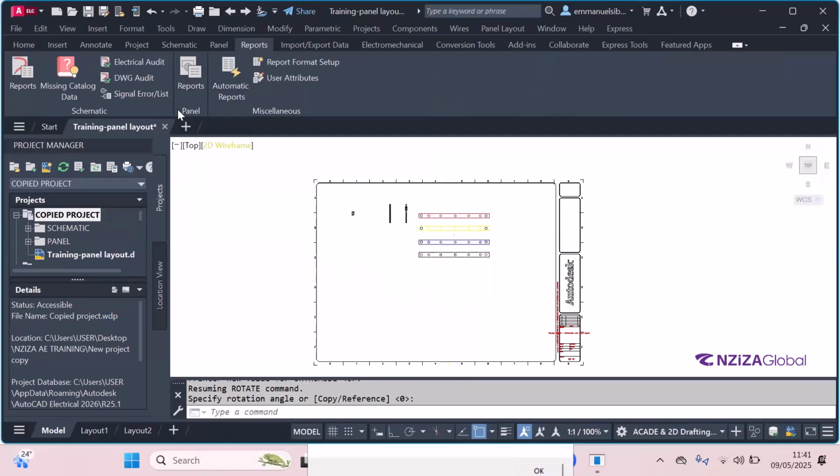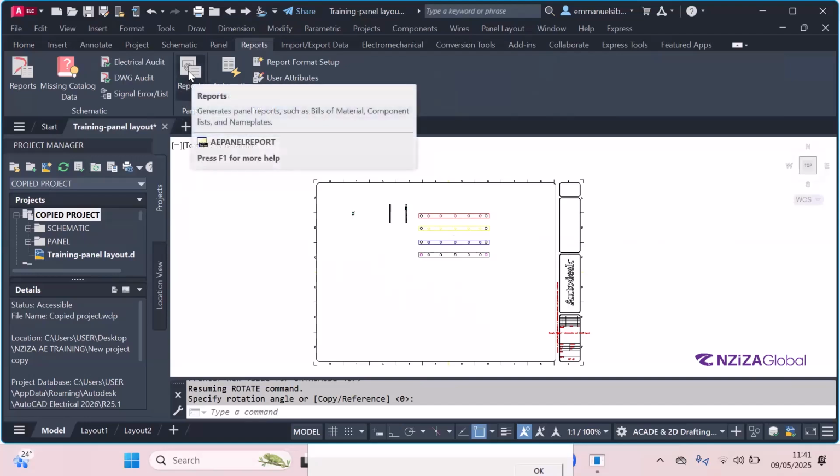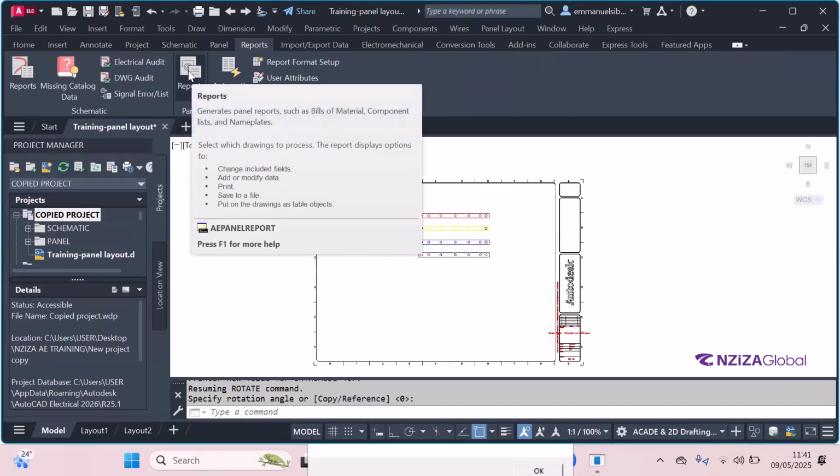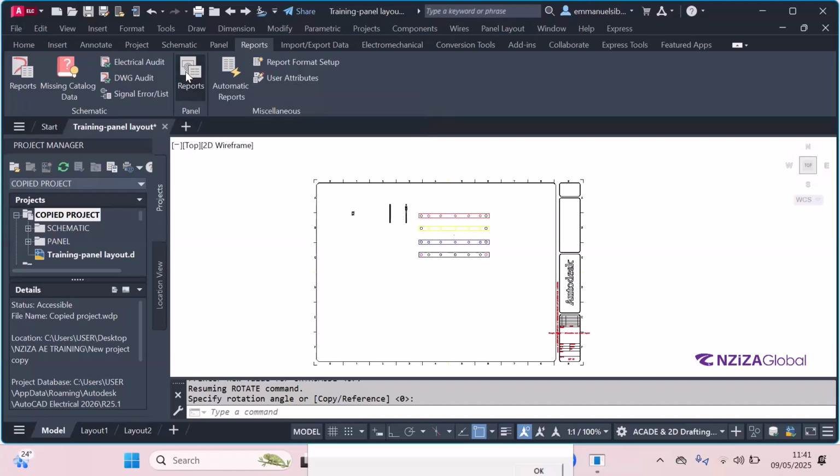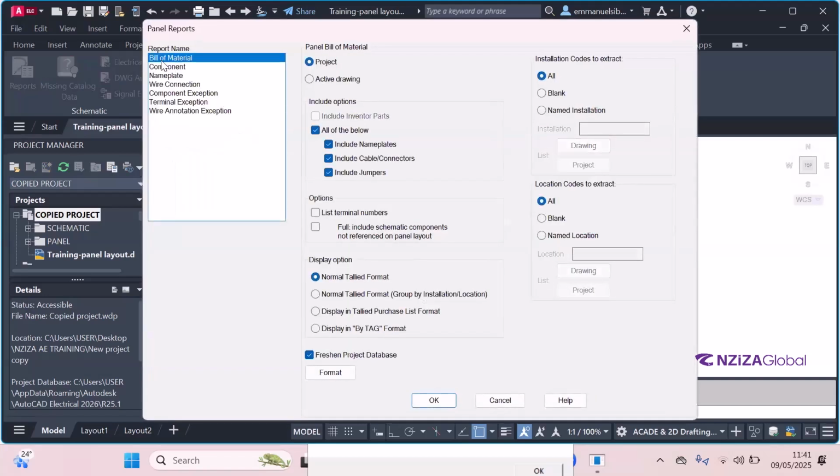After arranging them, you can make the report as we have done on schematic, and the process is the same. If you click here, you get this one, and you can report the whole project.